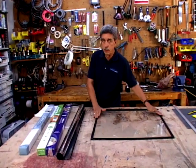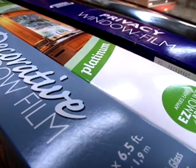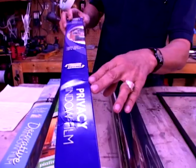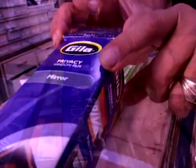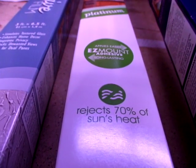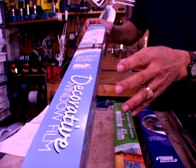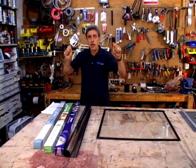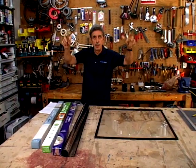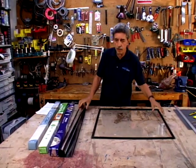But if you've got an old window like this, you can choose whatever you wish. The choices will be either reflective — they'll reflect a lot of the sun, like a sunglass effect. There are some that are lighter weight, like the platinum type here, or there are even some that are static cling, like this decorative one, so you can put it up for the summertime and then remove it during the wintertime if you wish. But we're going to put a more permanent reflective film on this window because that'll do the best job.